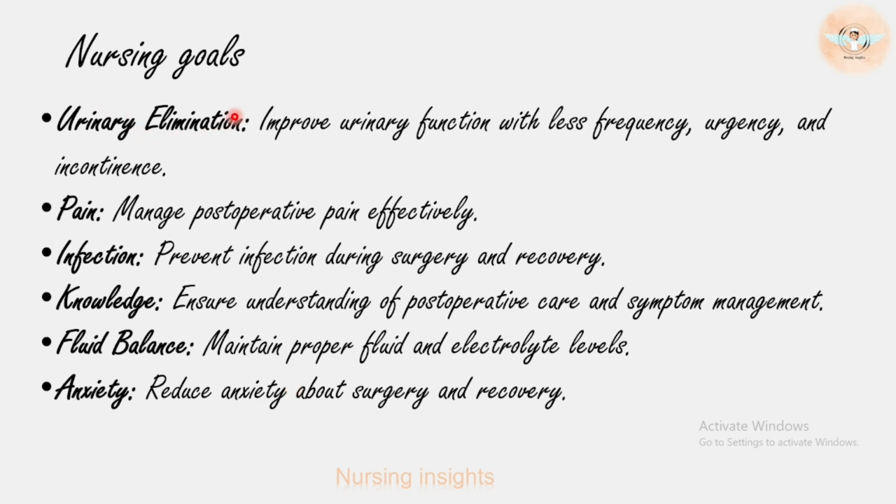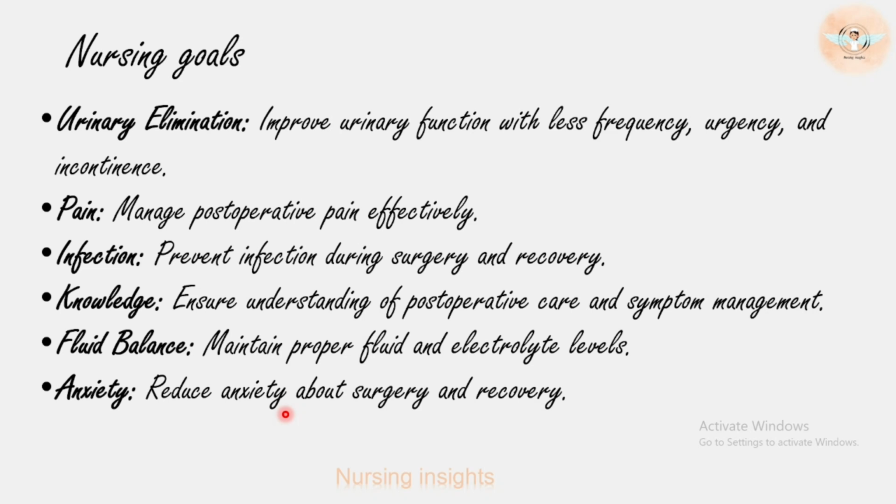For elimination, the patient improves urinary function. For pain, manage the pain effectively. For infection, should be free from infection. For knowledge, the patient should attain knowledge regarding the disease condition. For fluid, the patient has to maintain proper fluid and electrolyte levels. And anxiety, reduce the anxiety level, because if the patient already gains some knowledge about the disease condition, the patient will definitely reduce anxiety. So this is about the nursing goals.